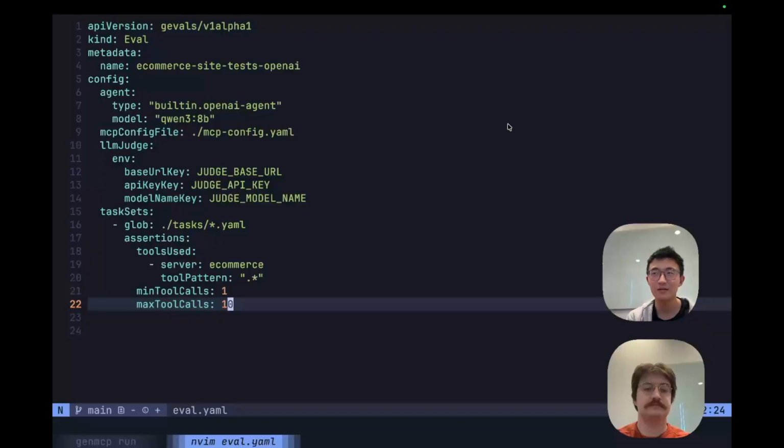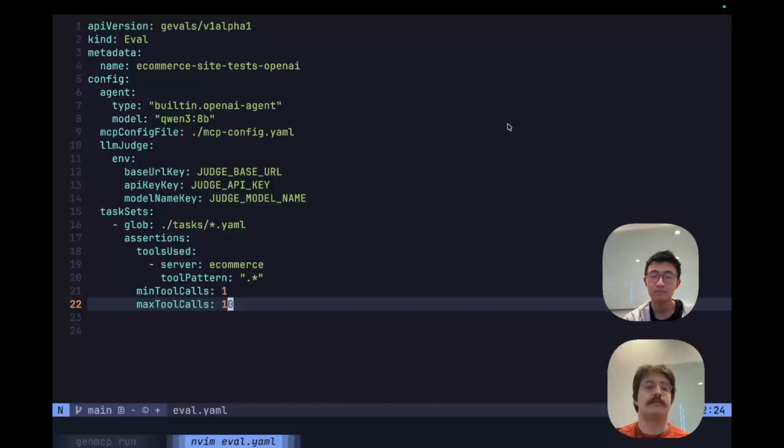I saw there's a word called LLM judge, what it is, and what is the difference between that and agent? Yeah, that's a great question. So a very common thing that occurs when you're testing agentic applications is you get some kind of text back from the LLM, specifically when you're asking it a question where it's supposed to summarize some information for you. So what the LLM judge does is it judges if the output was correct or not.